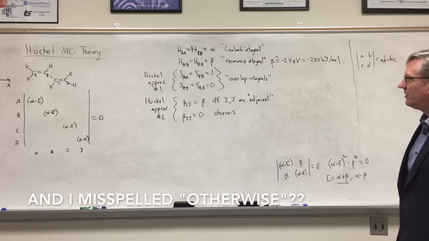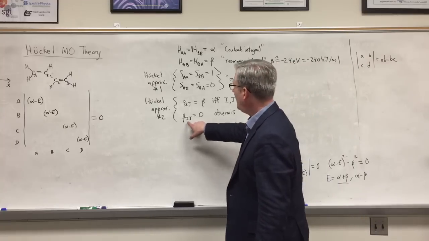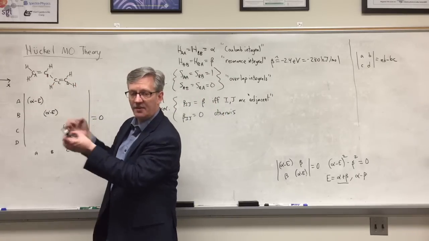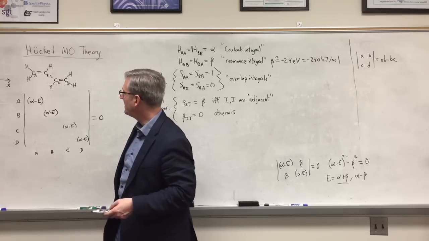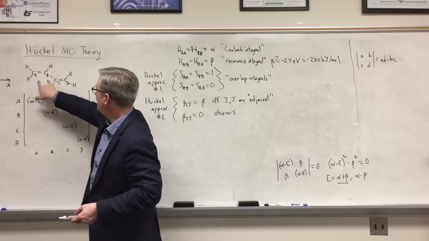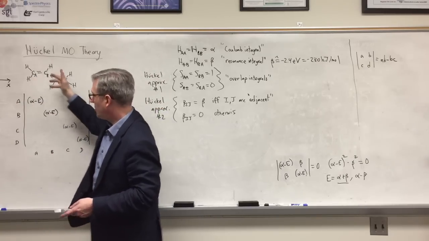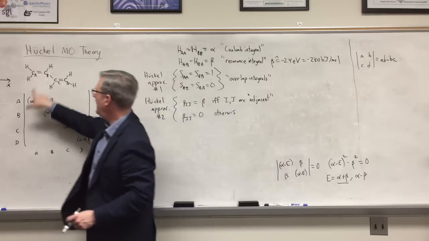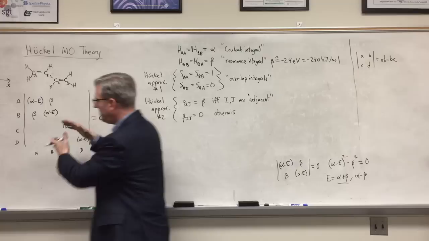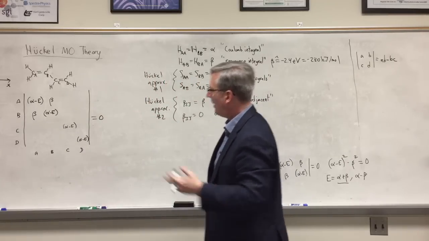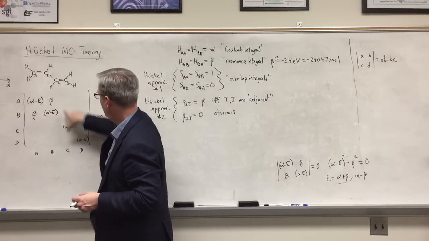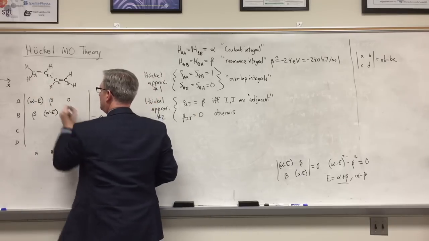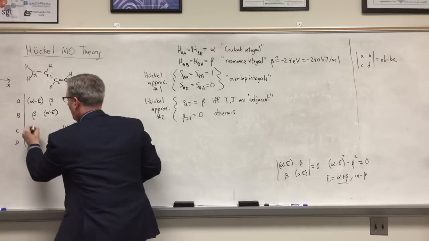That helps us a lot here, right? Because that means that for any combinations i and j, meaning A, B, C, or D, in which the 2 indices are not adjacent to each other, I'm going to put a 0 in the matrix. So how about the AB position? Well, that corresponds to A and B, which are adjacent, so I put a beta resonance integral there. Similarly for BA, right? It's the same thing because this matrix has to be symmetric. How about AC, this position? Well, A and C are not adjacent to each other, so by the second Huckel approximation, I put in a 0. Similarly, CA also has to be 0.